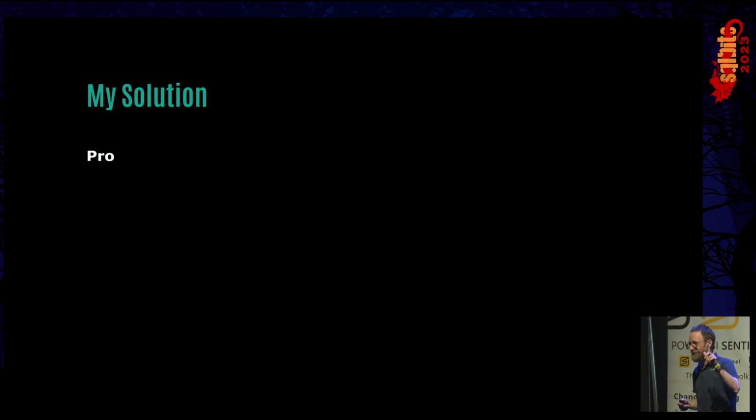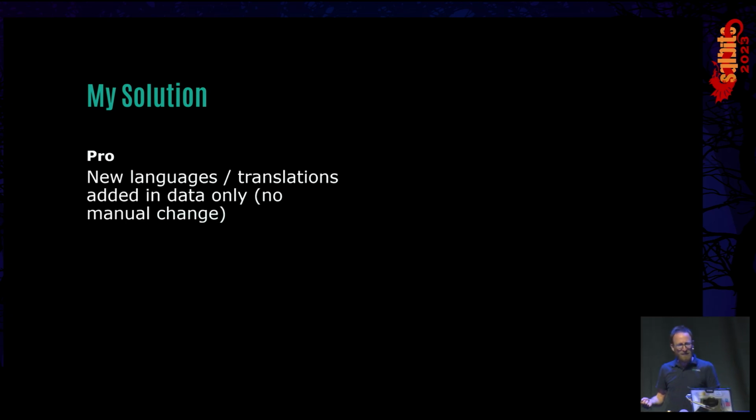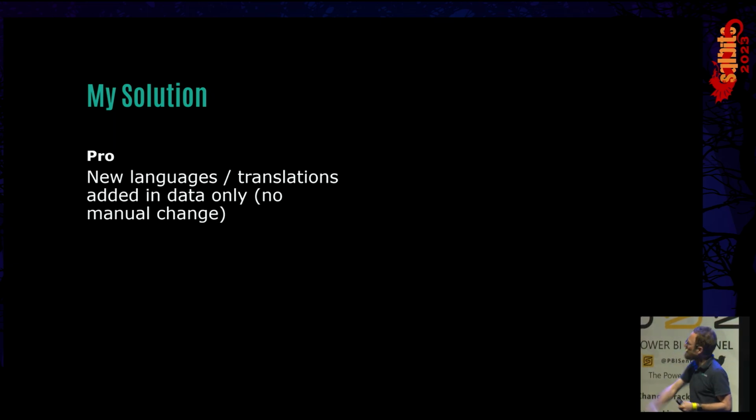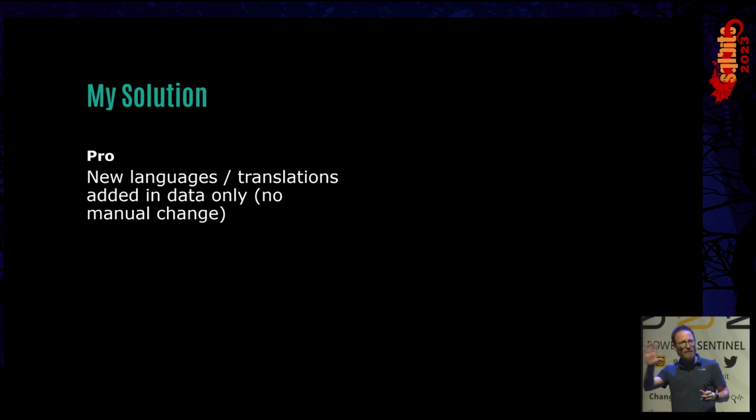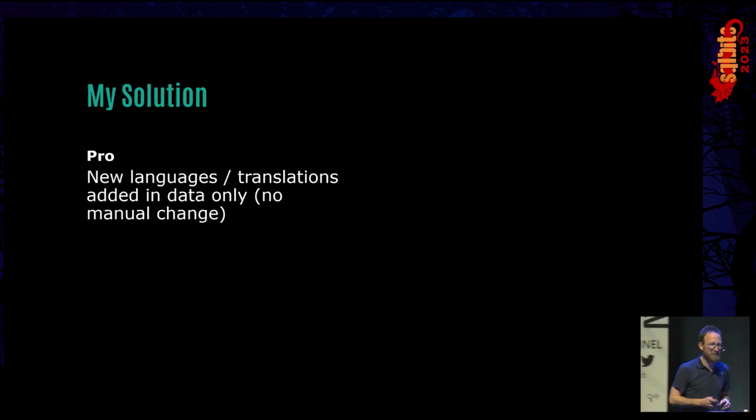So my solution has one pro, I think, and a lot of drawbacks because it's an overcomplicated data model. I already warned you about that. So let's see how this works. The cool thing is that if I add a new language or new translations, new text and so on, I just add this to the data. So nothing has to be changed inside of Power BI or Analysis Services. It's the same thing, right? I actually built this as an Analysis Services solution for my customer.